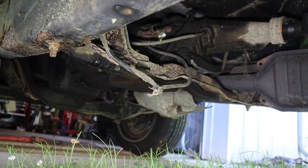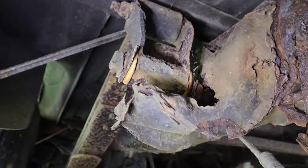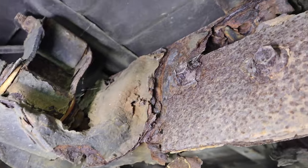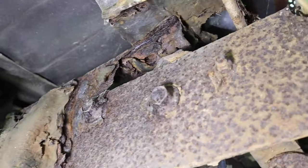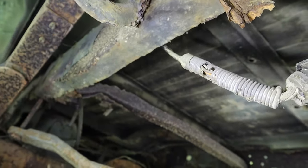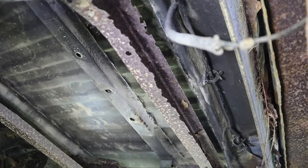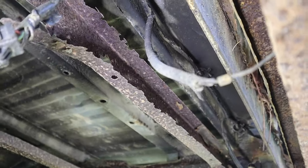But it doesn't end there. I knew that this spring shackle was rusty, but that's really bad. And so is the frame that's no longer attached to the bumper bracket. And that frame member is looking thin. The cross member is basically just a hope and a prayer.